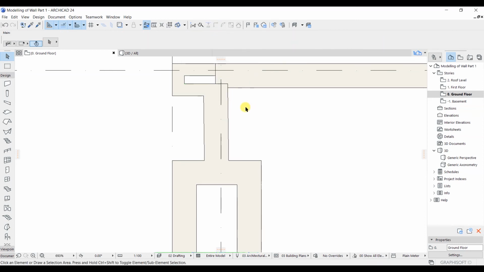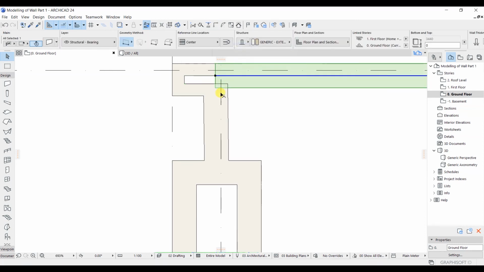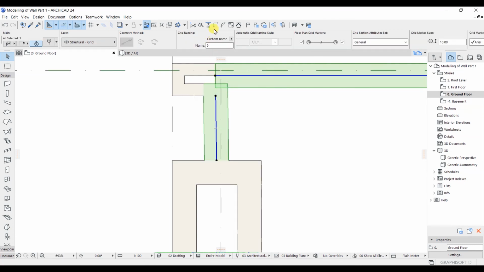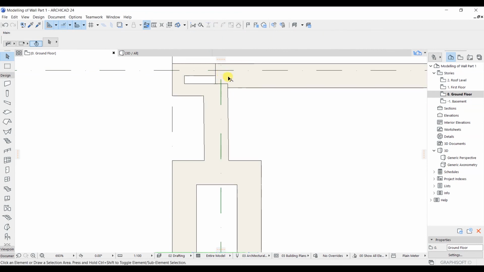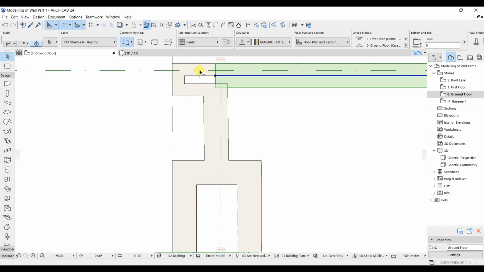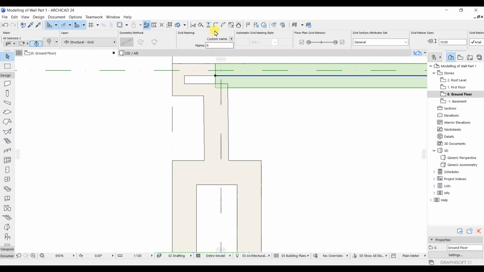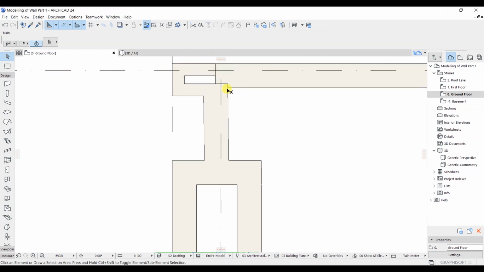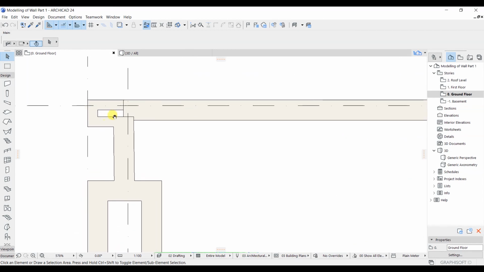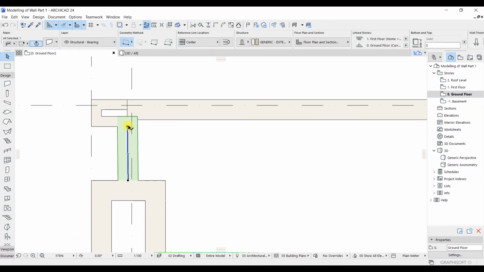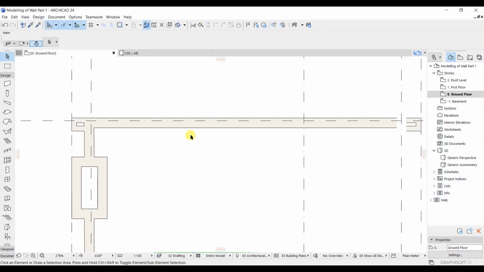You can see that we have successfully matched this one. After that, simply click on this one, shift, and select this one. Now let's click here. So you can see that you can only set up these one at a time. If you compare this one with this one, you can see that we still have the same issue. So I will just click and drag up to this region, and now you can see that the issue we had in this region has been fixed.